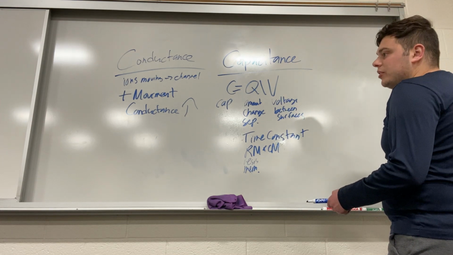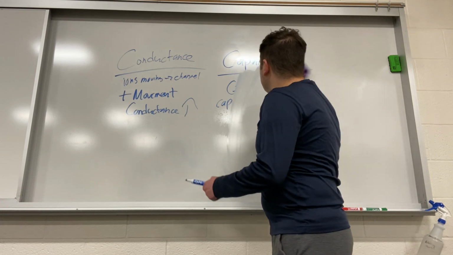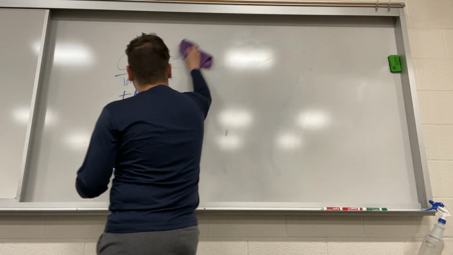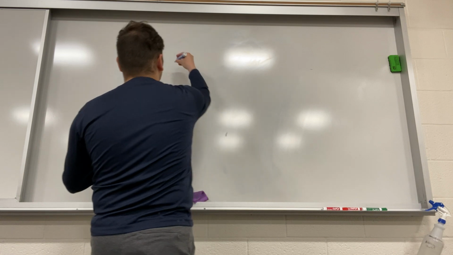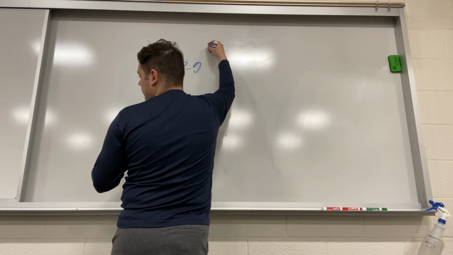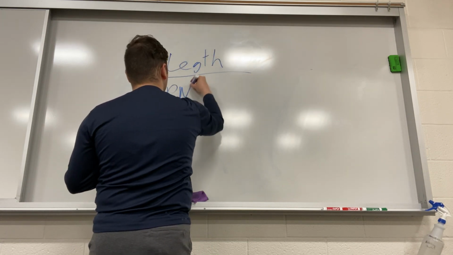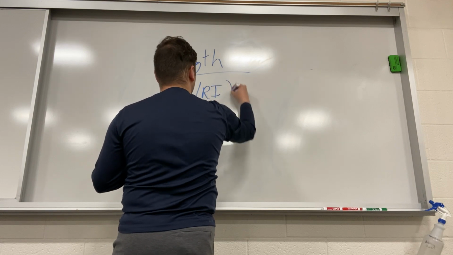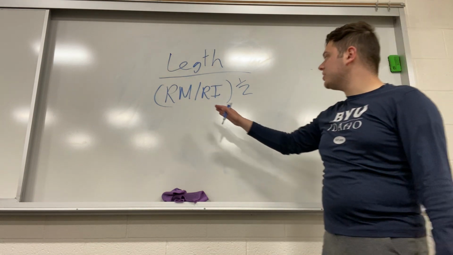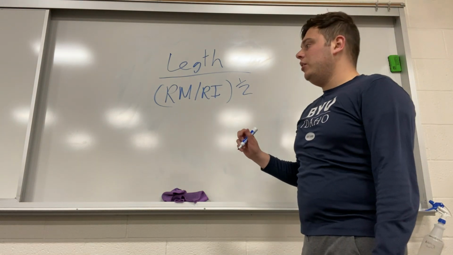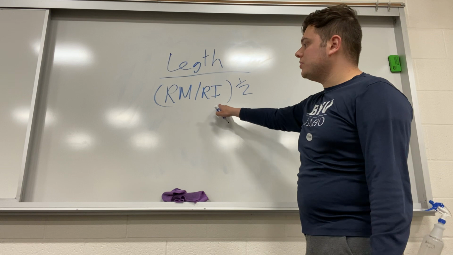And our last formula that we're going to talk about is our length formula. So the formula actually has some very similarities to capacitance and to our time constant as well. So length constant, it also has a formula. Oh, we can never spell length. Length is our Rm divided by Ri, and then 1/2 of that. And so in this formula, Rm once again is the resistance of the membrane. And we have a new one, Ri. Ri stands for the internal resistance.